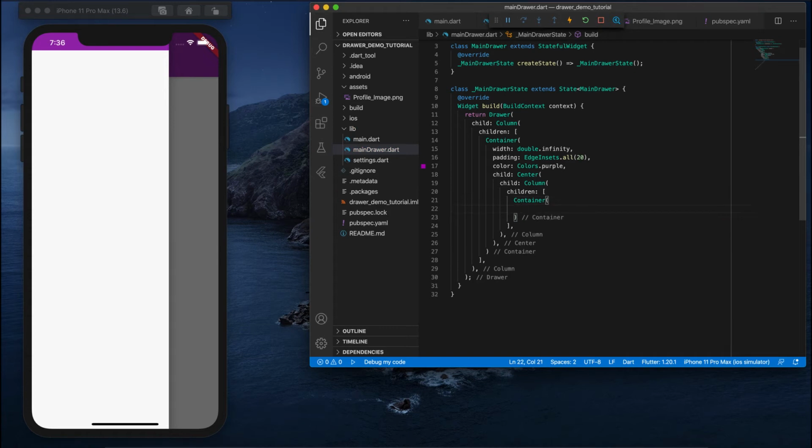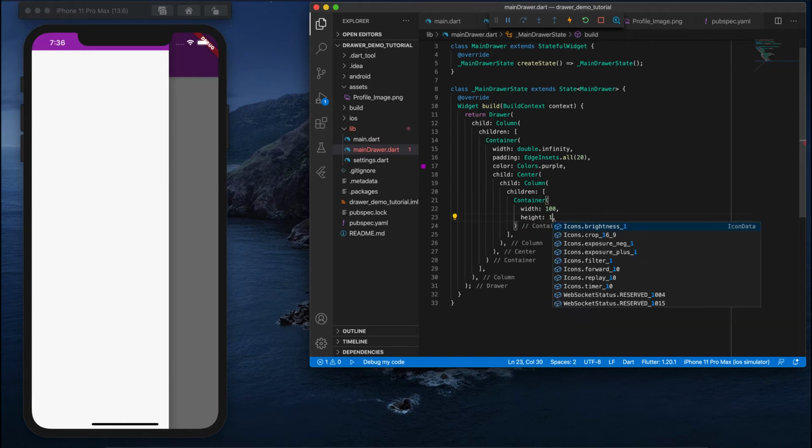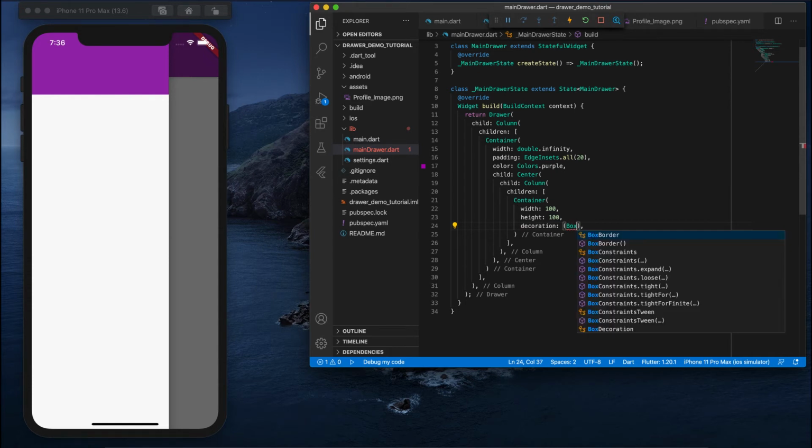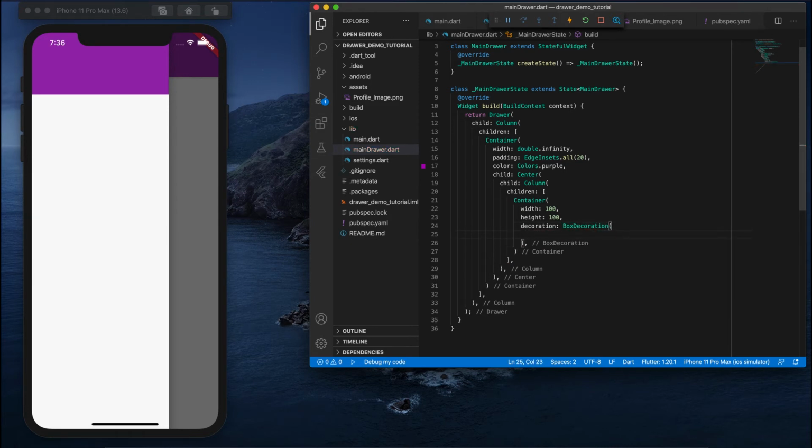Inside this container I'll give width as 100 and height as 100. And the decoration. In this decoration I'll create a box decoration. Inside this box decoration I'll give it a shape. In this shape I'll use BoxShape dot circle.